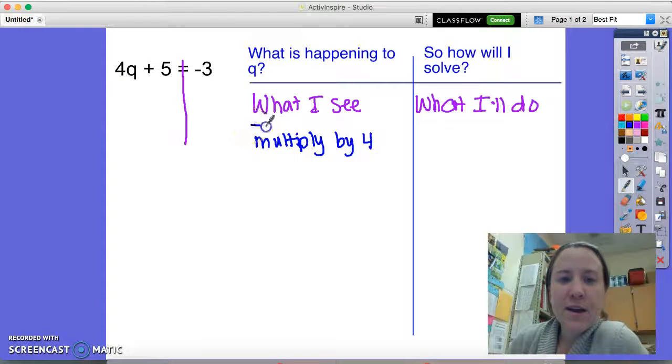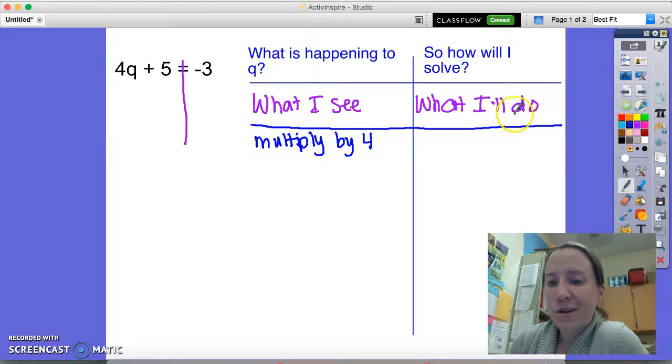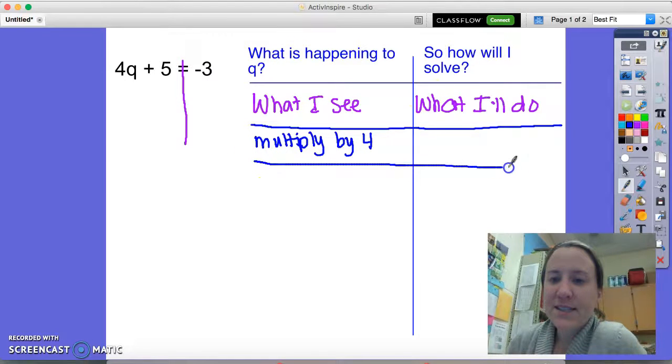And if I'm thinking about how I solve an equation, one of the first things that should come to mind is that I'm using inverse or opposite operations. Try to undo the math that's there to isolate q, or get it by itself. And so I should be thinking right now, well, the opposite of multiply by 4 would be divide by 4. And in my solution, that's what I need to do.